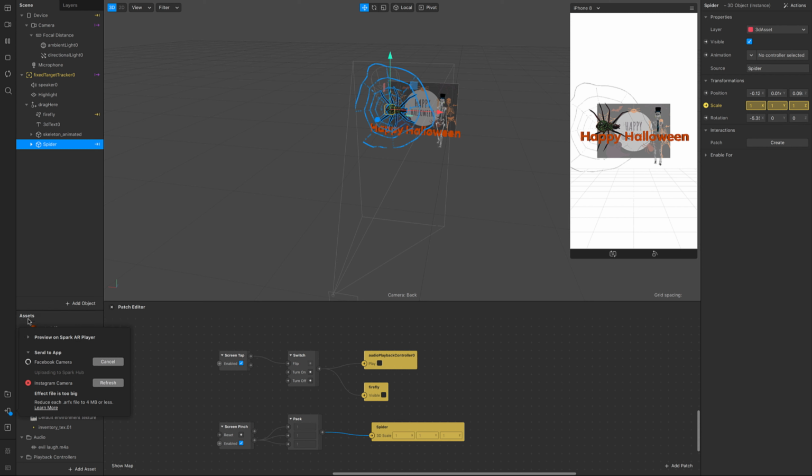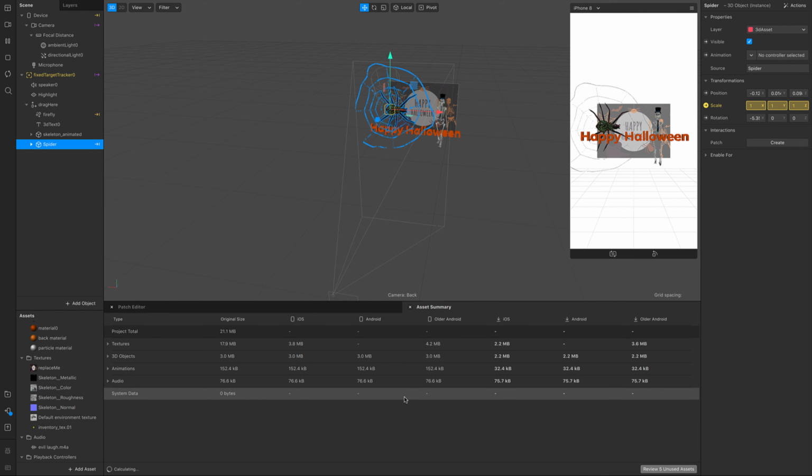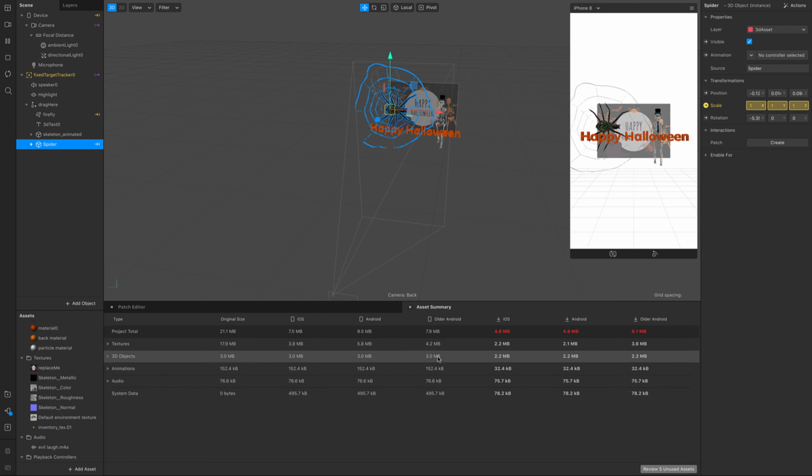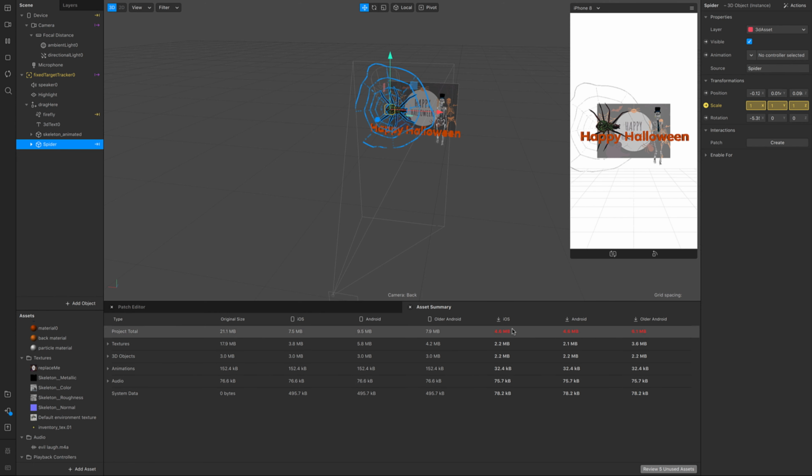So while we're waiting, we can see how big the assets are by going here. You can see that the assets is 4.6 or even 6.1 for older Android. So that means it can work on Instagram.